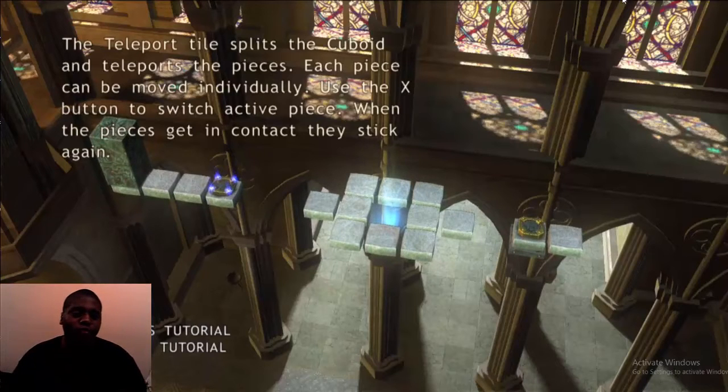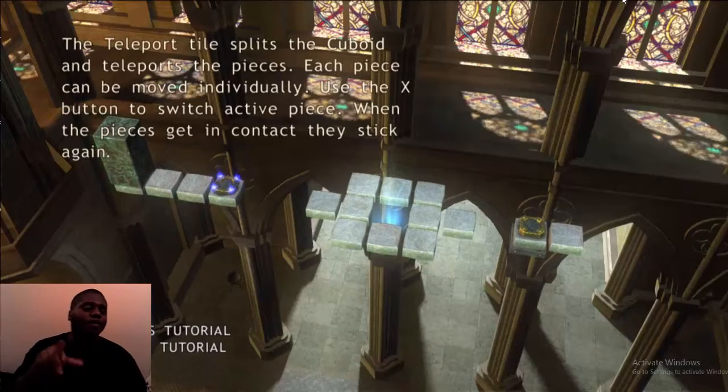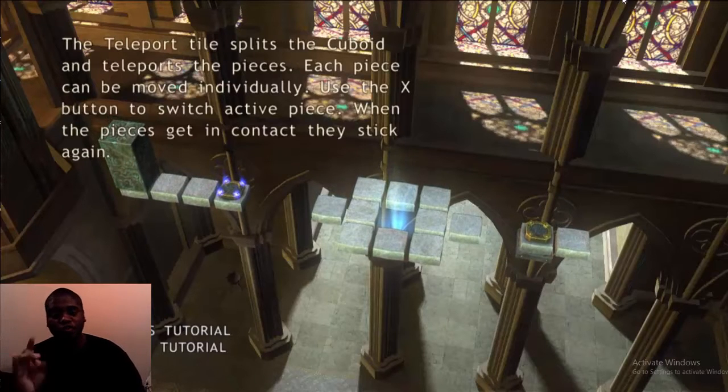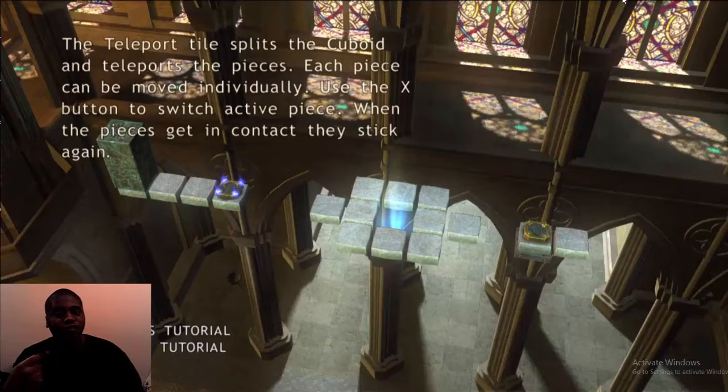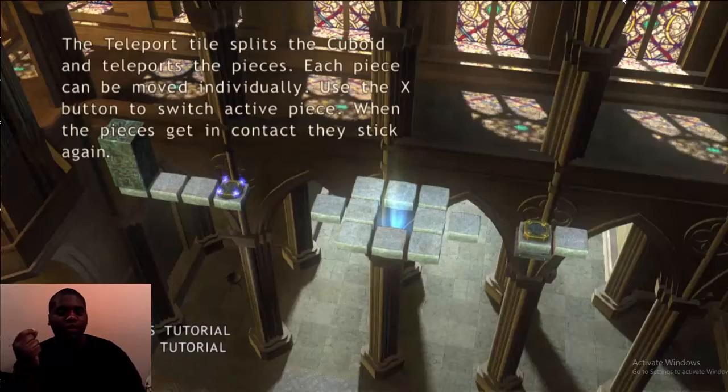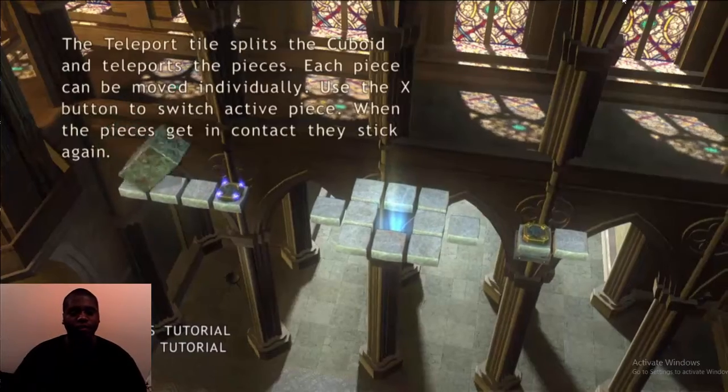This one has teleportation, so I might as well read it out. The teleport tile splits the cuboid into pieces and teleports the pieces. Each piece can be moved individually. Use the X button to switch between pieces. When the pieces get in contact, they stick together again.